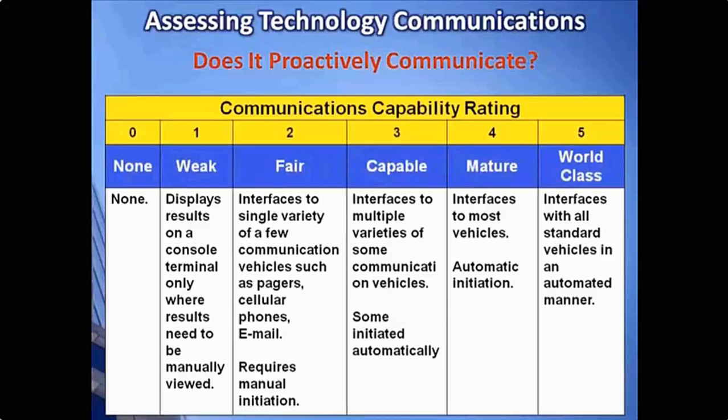The communications capability category identifies how well a given tool channels its output. So let's say I have an event management or monitoring tool, but it only displays alerts on a systems console, nowhere else. That might end up with a very low rating. I may have a similar tool, an event monitoring tool, but it now allows results to be sent to a variety of channels, maybe pagers, cell phones, paging devices. Maybe it auto-generates a ticket to the service desk. Those kinds of things would end up getting a much higher rating.